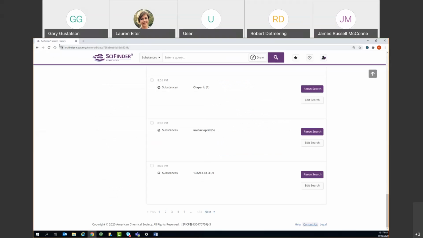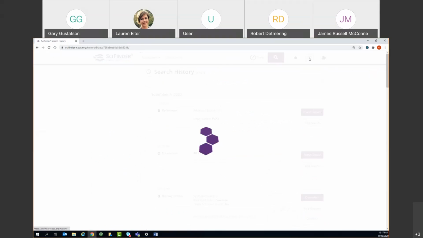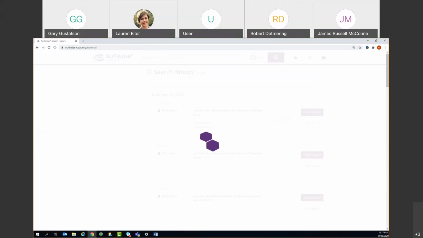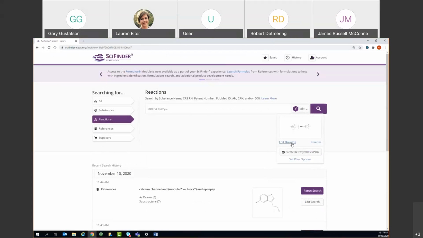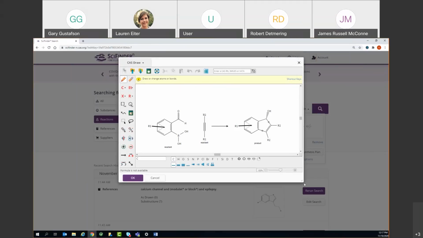All right, so let's launch in now. In this presentation, I'm actually going to start in the area of reaction searching. To expedite things a little bit, I'm going to pull up a reaction search that I did previously. So I'm clicking on my history button, which pulls up all the searches I've done. I said it was a reaction search that I want to pull back. As I scan down, this is the one that I prepared that I actually want to use. So I'm going to pull it up so you can see what reaction I'm searching.